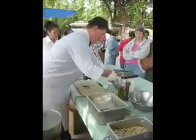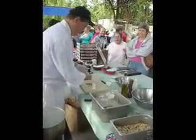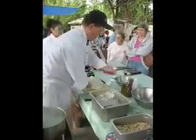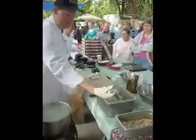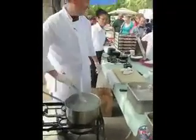Add some olives. I'm going to go ahead and take a look at these beans.